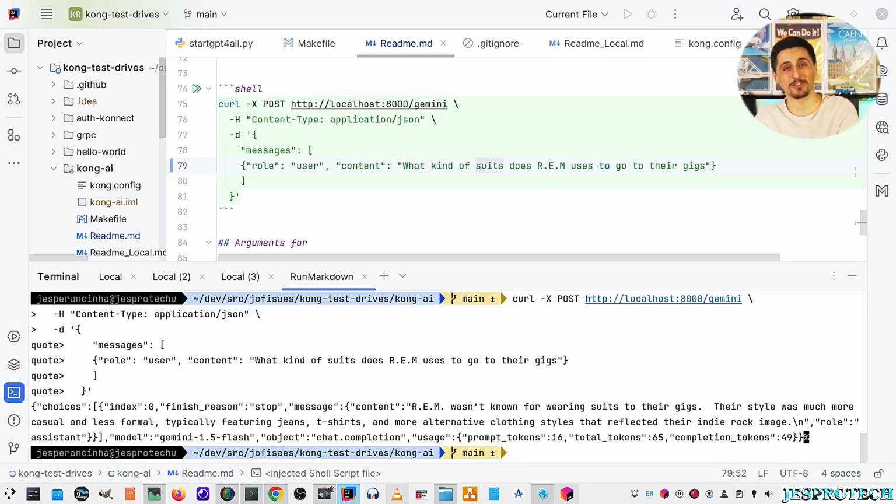Of course not, because REM is a band that plays different styles of music, but mostly pop, indie, rock. It says their style was much more casual and less formal, typically featuring jeans, t-shirts, and more alternative clothing styles that reflected their indie rock image. And of course, especially in the beginning, they were an indie rock band.